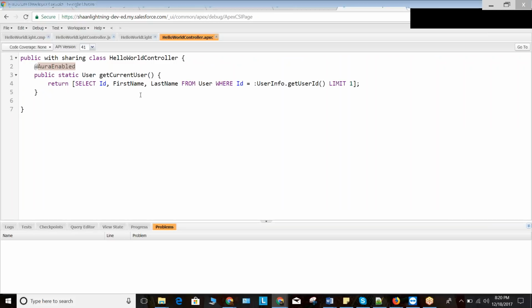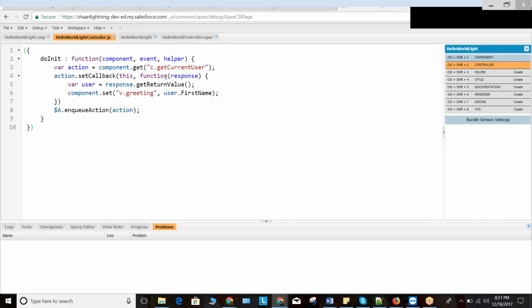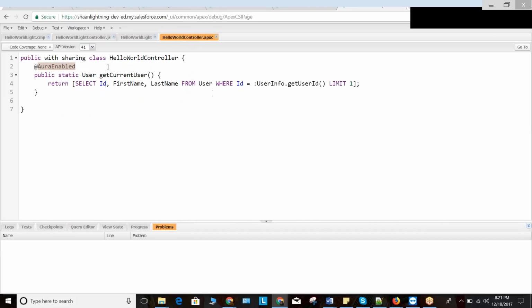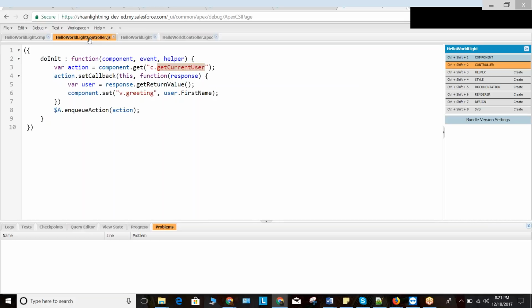This is just querying the username and the first name and last name from the user, and then returning that. So here we are using this get current user.